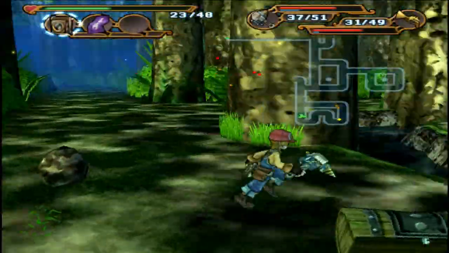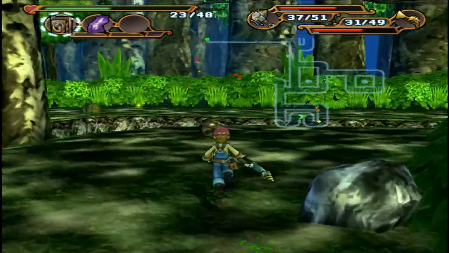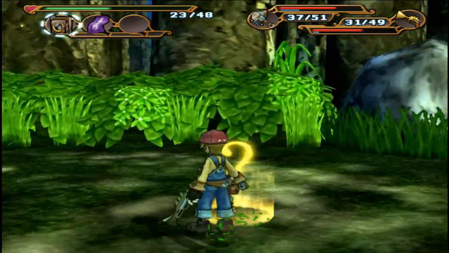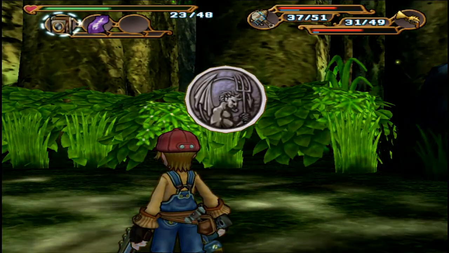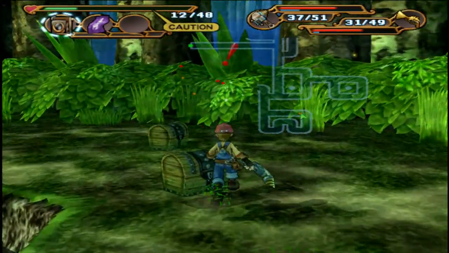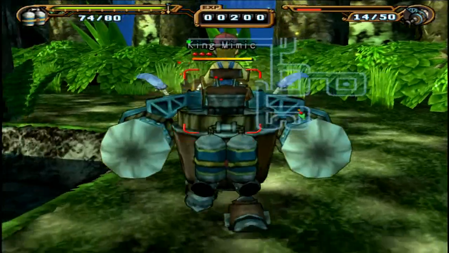Magic crystal? We have a coin flip. And a rock, which I shall throw over here. Okay, coin flip. What are you going to give me? We're going to take something away. You halve my health. Yay, it's something that didn't involve my weapons. Whoa, King Mimic. I actually wasn't expecting you this early.